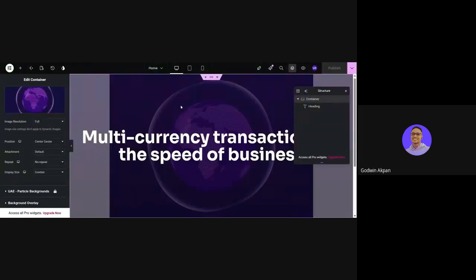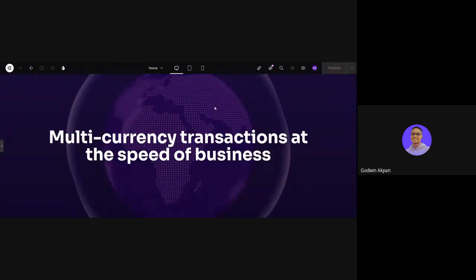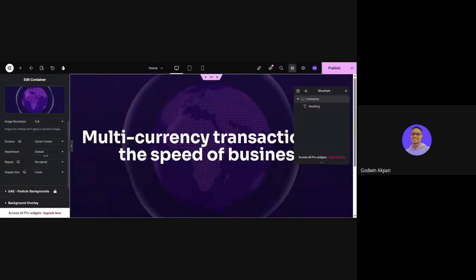So if it was a PNG, if this globe was just a globe on its own, then it would not be showing like this. So what I will do is I will do cover, and then it will fill this entire width. So now you'll not see that part that it was not showing again. Let me just pause it. Please ask me questions because I think I've confused you guys a little bit. Just ask me questions where you're lost so that I'll not just be speaking. Position, repeat, display size, this element, please, where you don't understand, ask me a question.